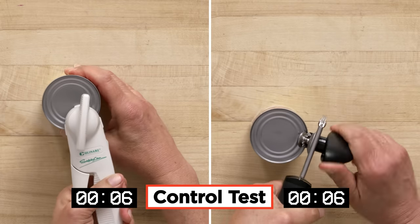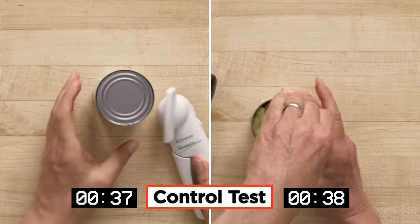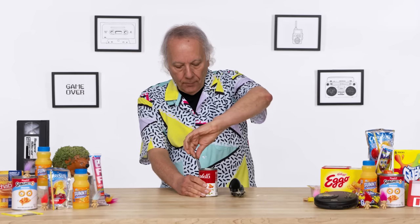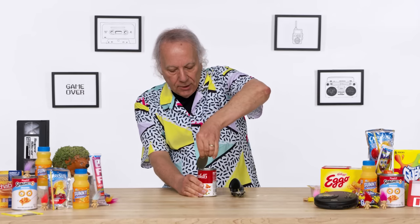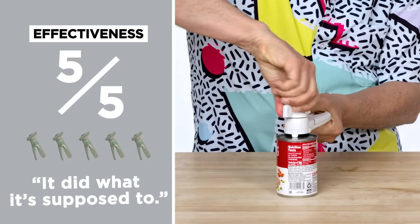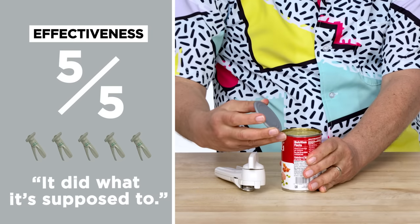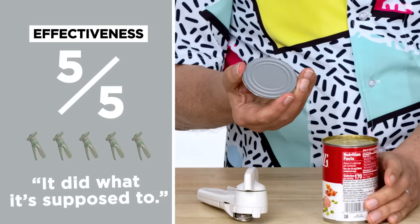Let's see how the Safety Can can opener compares with a metal-shearing can-opening mechanism. I am living a life of danger — not completely off yet. What you end up with does have a bit of a pinch point here. In terms of effectiveness, I would give it a five out of five — it did what it promised. It separated the lid from the base of the can without leaving any sharp edges. I felt so safe while using it.